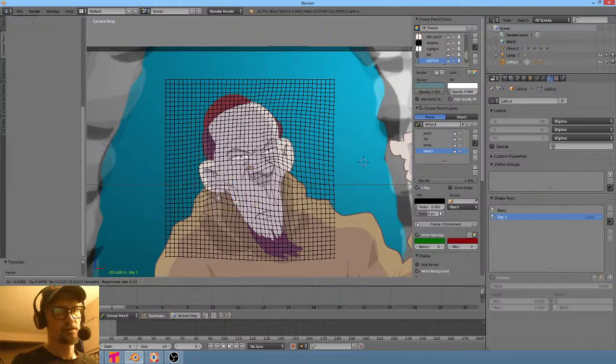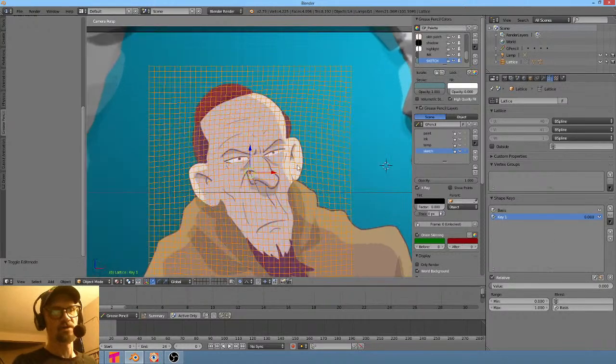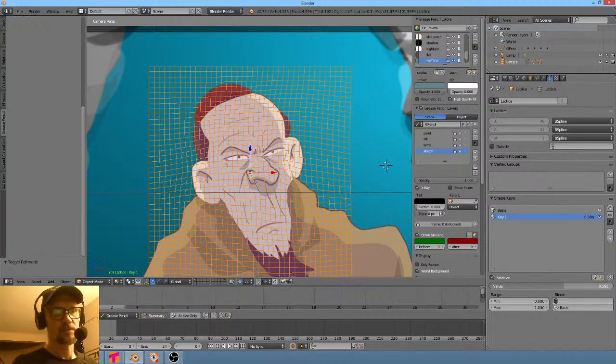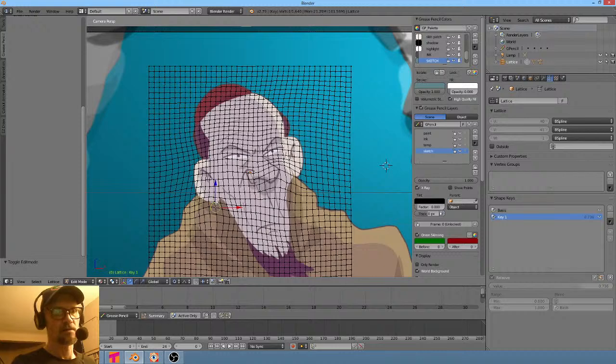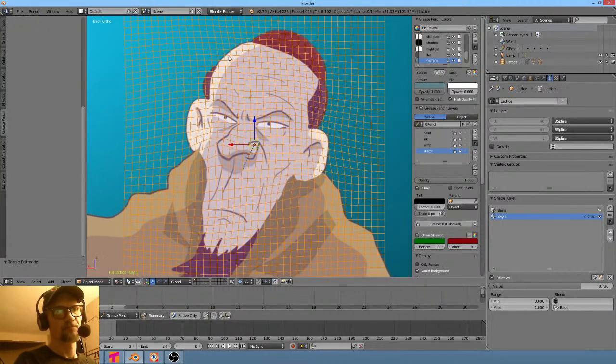Okay, I want to bring in that chin, a little bit of work on his ear. And then you can A/B it like that to just see if it's working. That looks pretty good, actually. I'm going to say a little bit up on that ear. If I'm in front view, I can hit the 9 key to flip the canvas, so to speak.